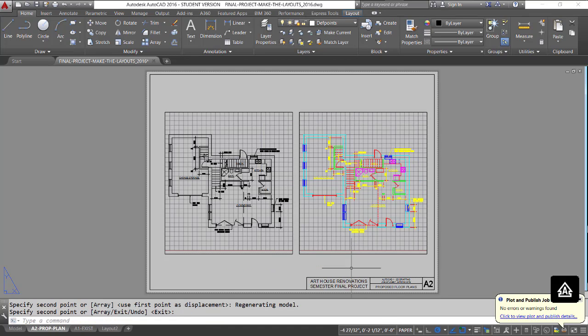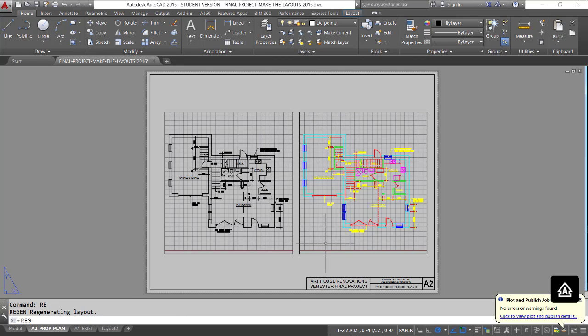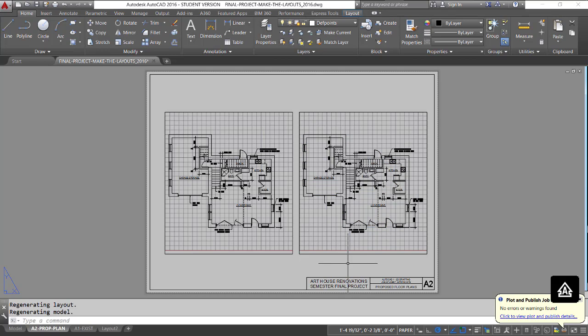And once I do, it's an exact copy. It brings up the same floor plan, and you'll notice that it's in color here, but if I put in a regen all, R-E-G-E-N-A-L-L, and enter, there, then it displays it as black line work.